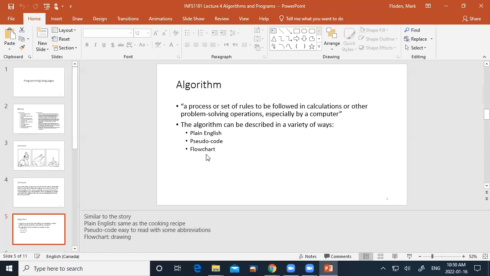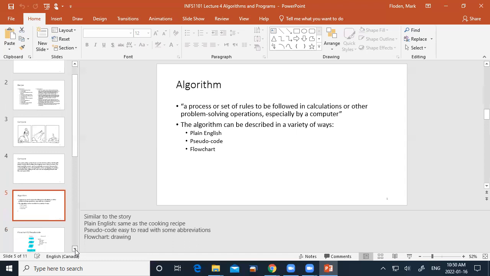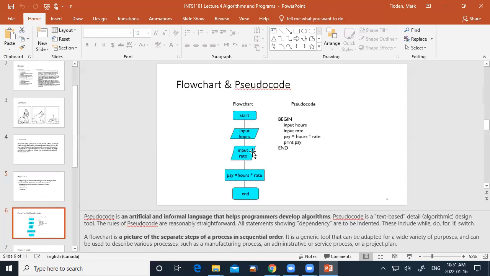Or we could use a flow chart, which is graphical and has its own set of rules. So, for example, in this slide, we have an algorithm which is represented in two ways. On the left it is represented by a flow chart, and each of these symbols here has a meaning. A symbol with rounded edges like that is a connector, used to start and end a page of a flow chart, and you could use it to point to another page. So we've got a start and an end, and they're of that type.